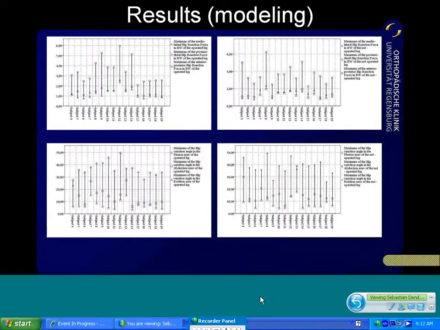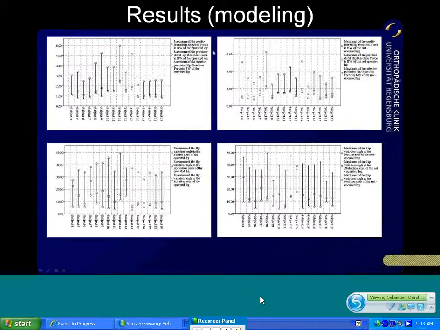Here we can see 4 different charts which represent all the results of musculoskeletal modeling. I want to give you a quick overview. I don't want to get too much into detail. On the x-axis, we can see on all diagrams the subject number, and the upper diagrams represent the hip reaction forces, and on the bottom we can see the hip variation angles. The y-axis of the upper diagrams represents the hip reaction forces in times body weight, and on the lower side you can see on the y-axis the hip variation angle of every subject.